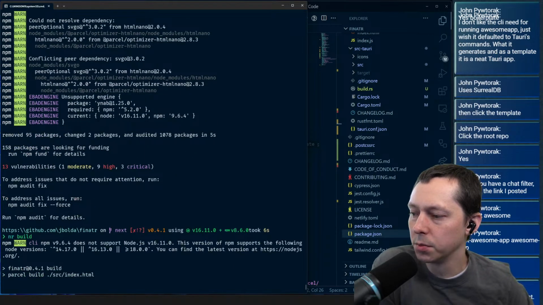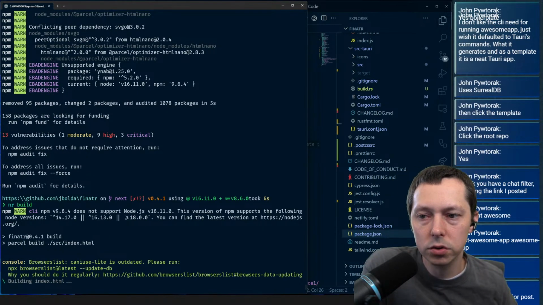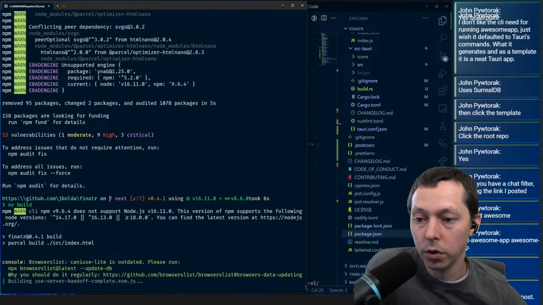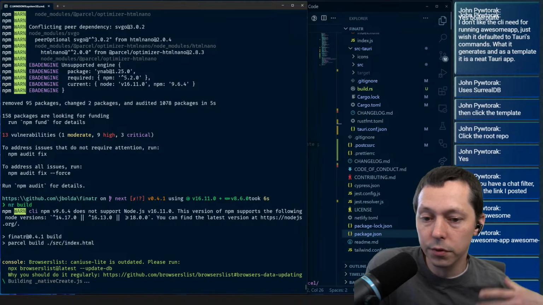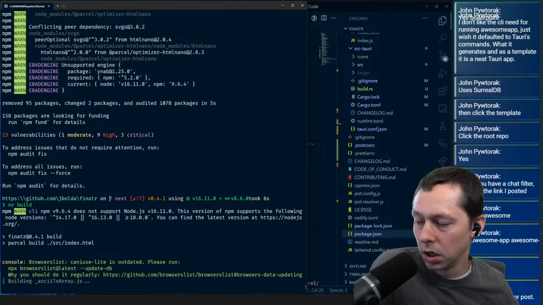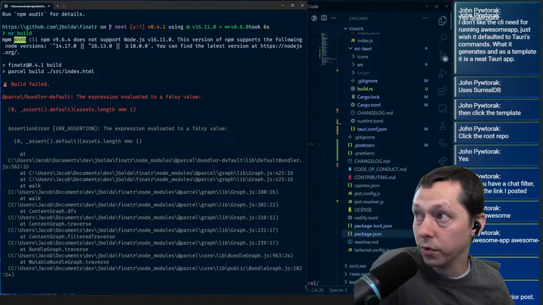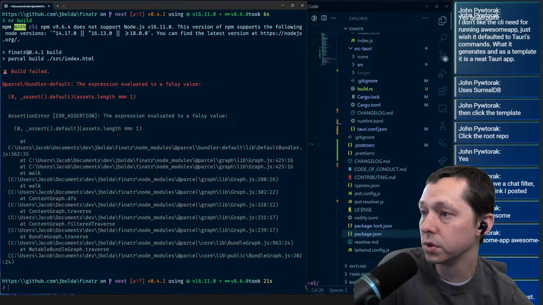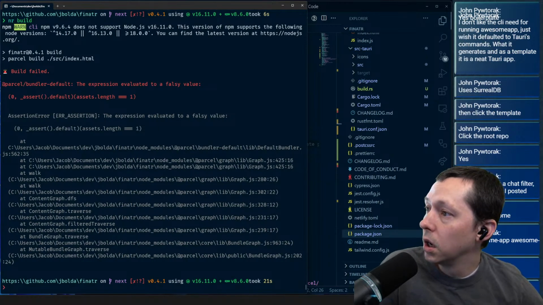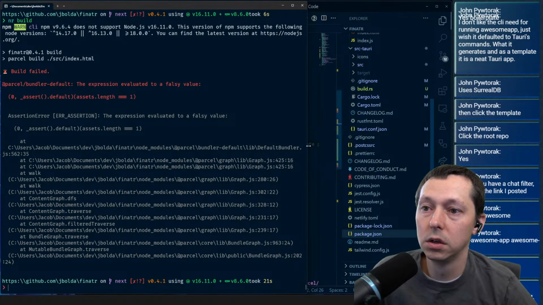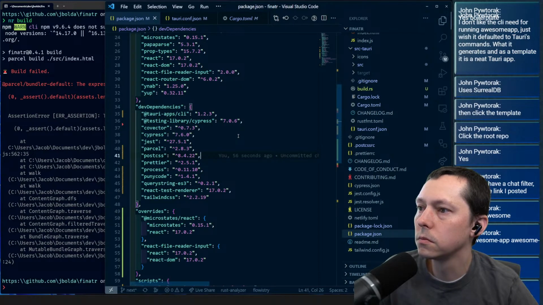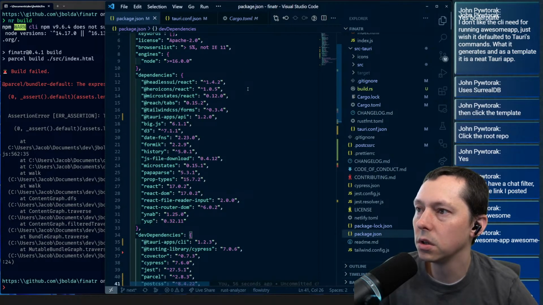We'll try build. Sometimes if you're running into issues in the dev setup for Parcel or Vite or any of these other ones, I've found that if the error in the dev mode is not helpful, running a build can potentially produce a different result, which gives you more information to work off of. And it seems that unfortunately that is not the case. Didn't seem like it actually installed anything else for us.